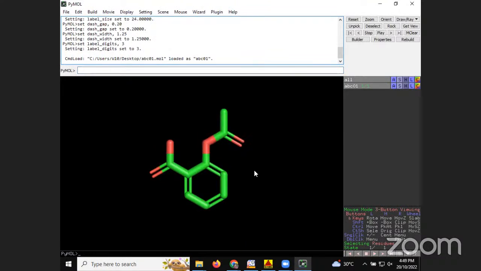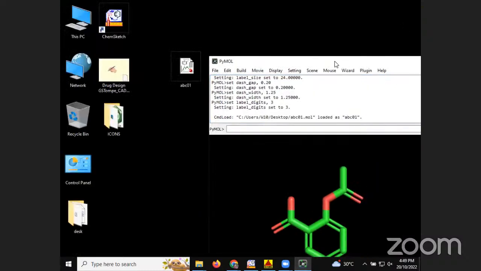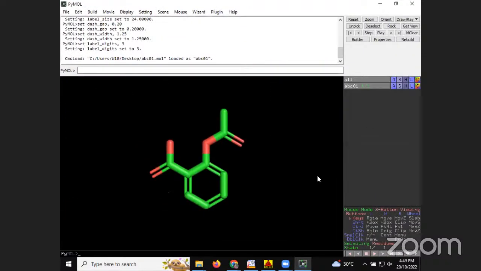So just drag and drop your molecule in Pymol, or you can open it from File, Open. You just need to have your molecule in Pymol. Drag and drop is a better idea.